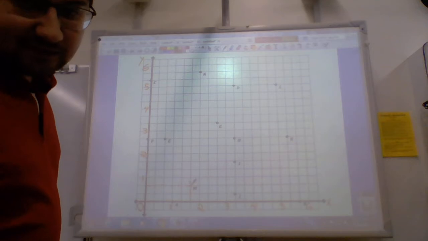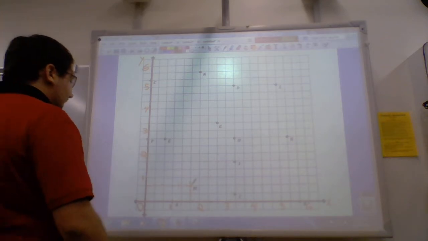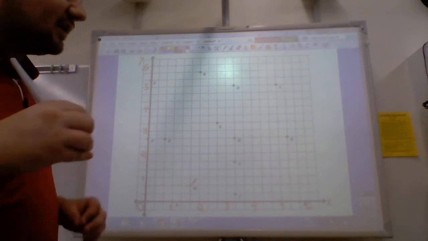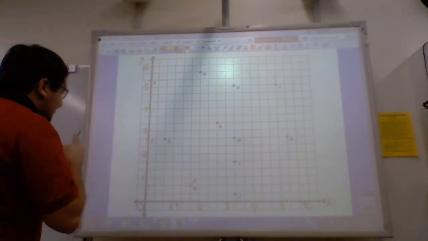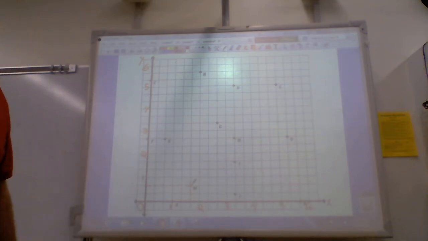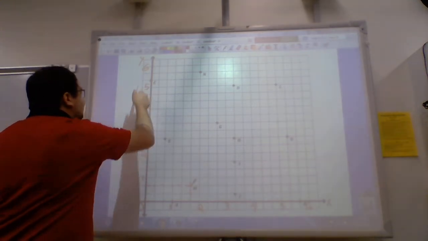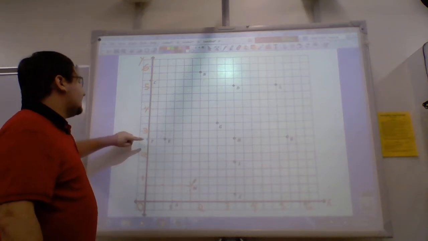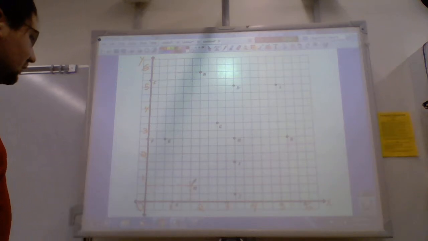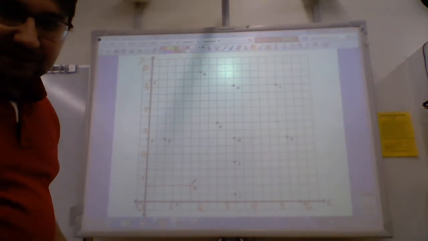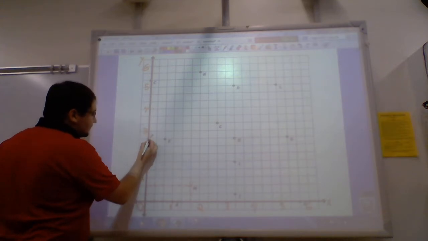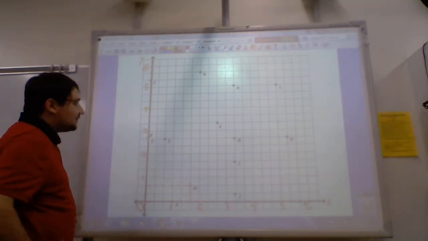The second thing it's asking for is 0 and 2 2/3. Well, if it has an x coordinate of 0, that means it's going to have to be on our y-axis. So, looking at our y-axis, there's two possibilities. It could either be F or it could be C. So, let's look at its y-coordinate. The y-coordinate it gives us is 2 2/3. Well, if I go to 2 2/3, that's right there. That's going to be point F.